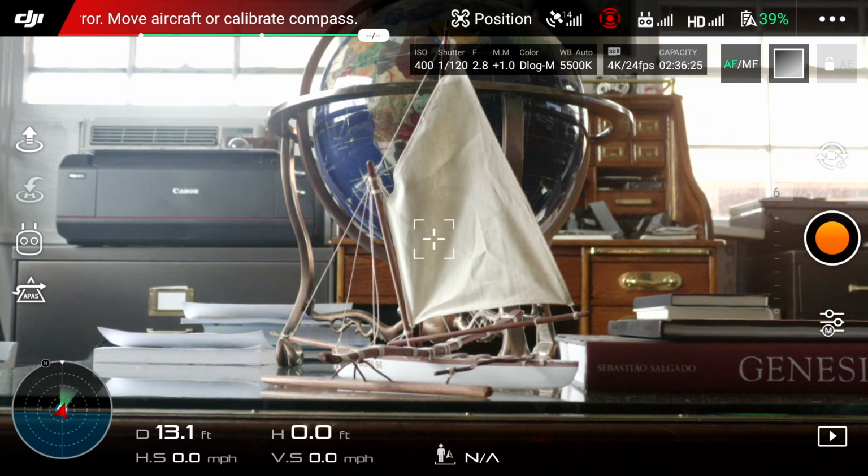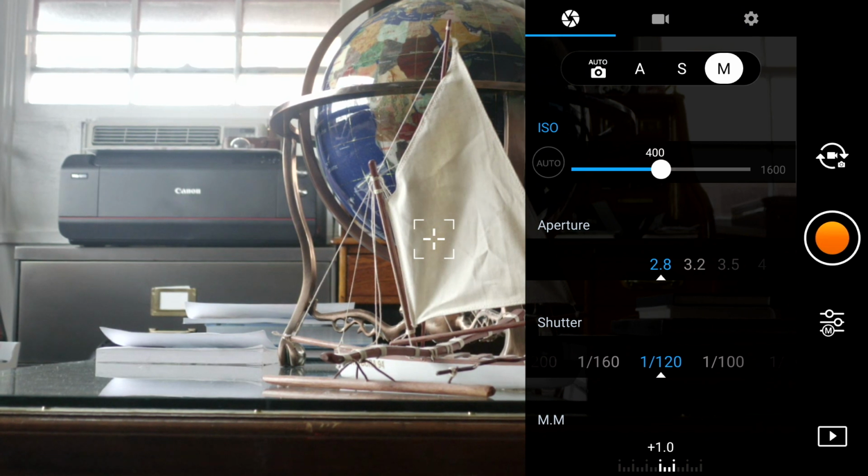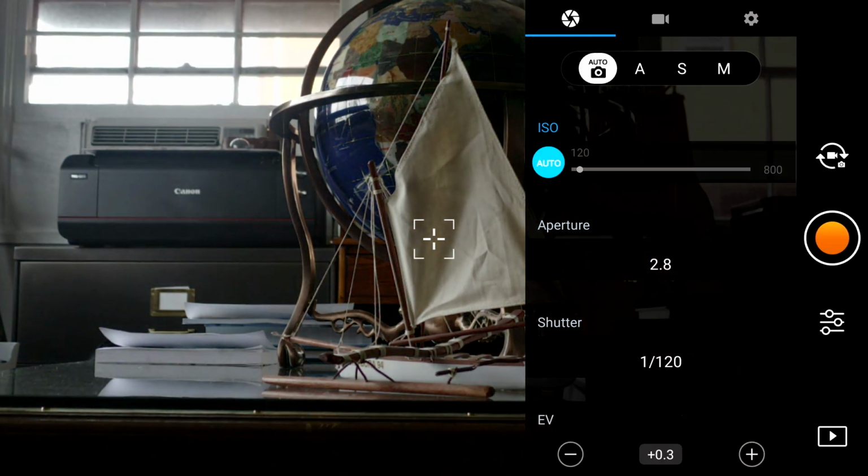And below the record button are these little lines. Here is where we can get in to control the camera some more. Mine's set to manual here because I really need a lot of control over the camera. I don't want it changing exposure while I'm flying. But when you start out, it's totally fine to use the auto mode. It does a good job.